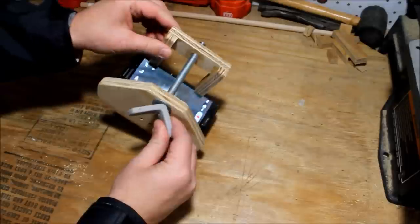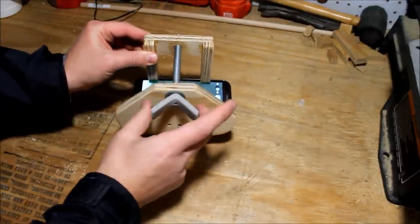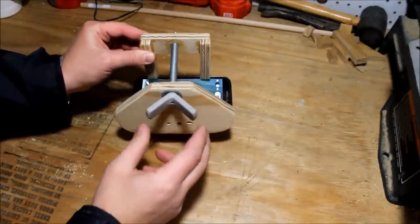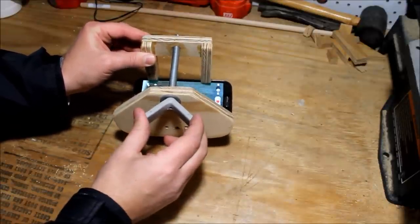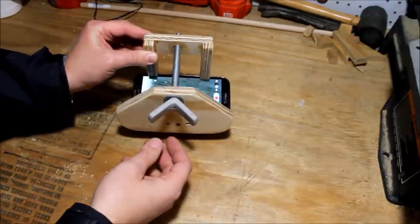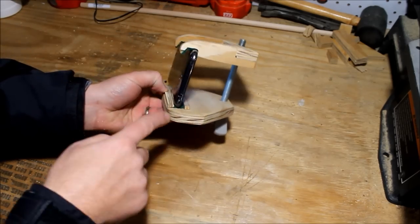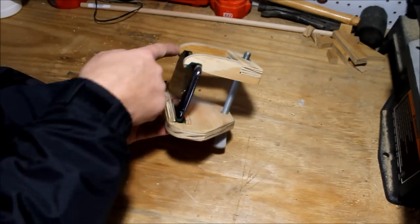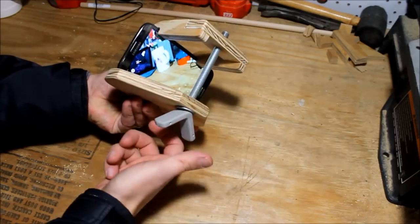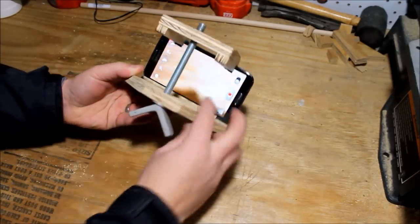Basically, all I have here is just this. This is something I had laying around. It's actually a bolt and an adapter for a baby gate that I'm not using anymore, so that's why I'm using this funny looking thing here. But you could use a wing nut or anything like that on the bottom, and a long bolt or a piece of threaded rod. Basically all you do is slide the phone into the little track here on the bottom, then slide the two arms at the top onto the phone, and then just tighten this down. It just spins, and it clamps and sandwiches the phone in there nice and securely.